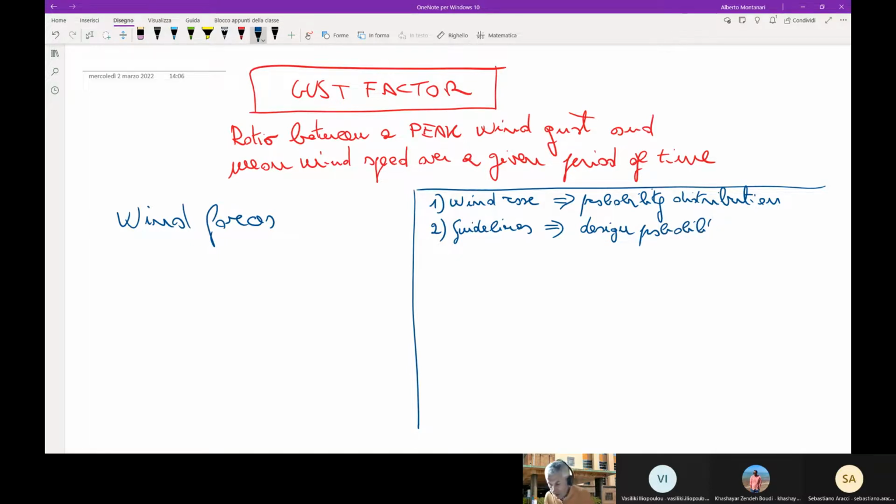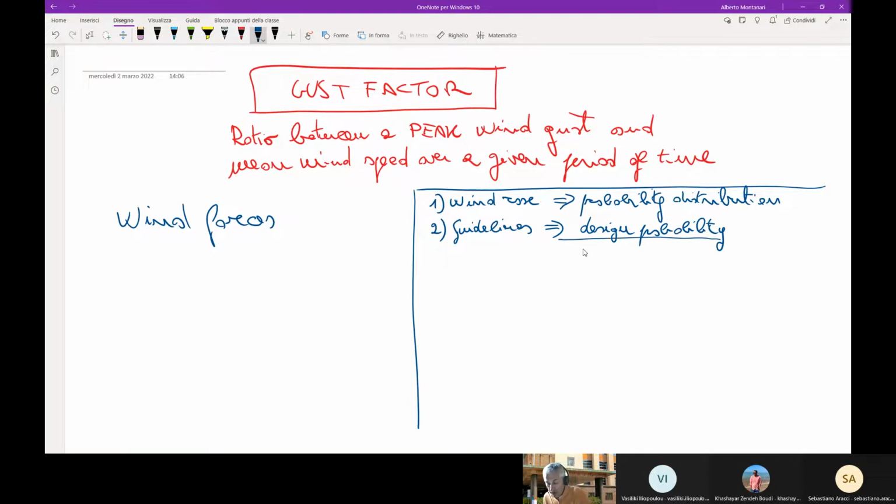What is the design probability? The design probability is a prescription that says that you have to estimate the wind forcing for designing the berth by adopting a probability of 90%. What does this mean? It means that somebody may tell you through legislation guidelines, you have to estimate your berth to resist a wind that happens only 10% of the time. If it happens only 10% of the time, it is a strong wind. If it happens 50% of the time, it is a lower wind. If it happens 100% of the time, it's very low. So they give you the design probability.